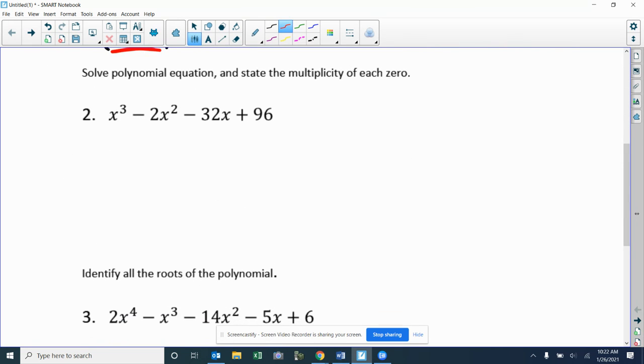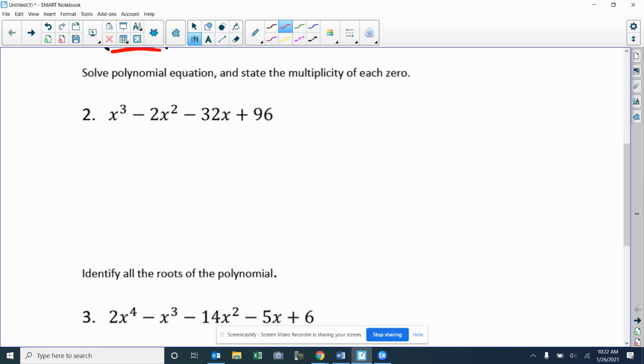All right. Number 2 is where you're gonna need your graphing device. You're gonna graph it, see what's going on. Eliminate some of the factors of 96. Also, it could be a bounce off the x-axis, which means it has a multiplicity, et cetera, okay? So those are all possibilities. So step 1 will be to graph it and see where it's going. Hopefully some of you have done that.